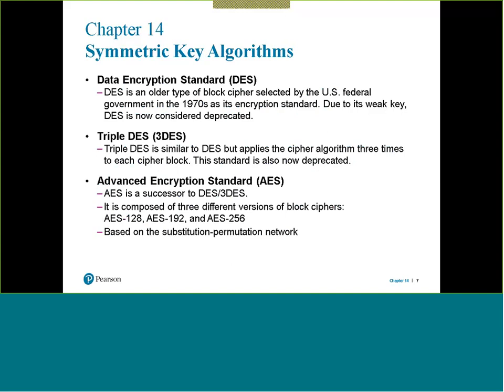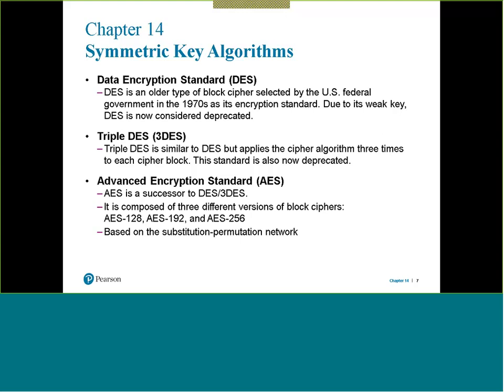All right, so some of the symmetric algorithms. DES is one of the old ones. DES has been around since the 70s. It's an older block cipher that was used by the U.S. government as its encryption standard. When computers weren't as fast as they are, the math with DES worked. DES now uses a weak key. And without getting into the math, that means that you can brute force it easier. Remember, brute force, like a brute force on a password, we're just going to try everything possible till we get something that works. DES is now considered deprecated because it is easily crackable.